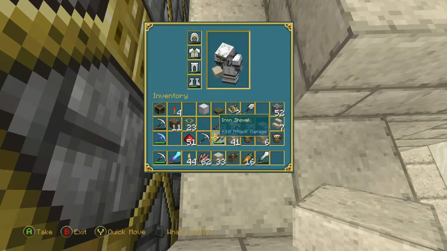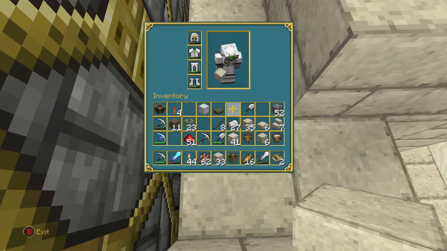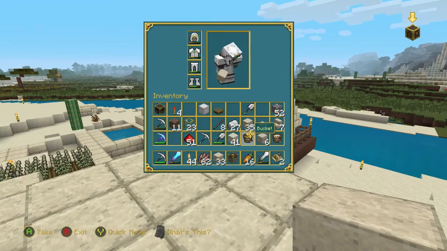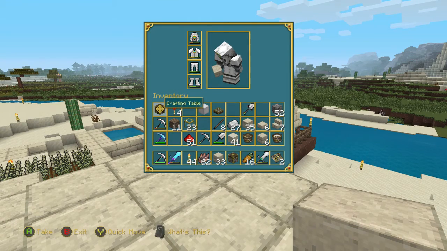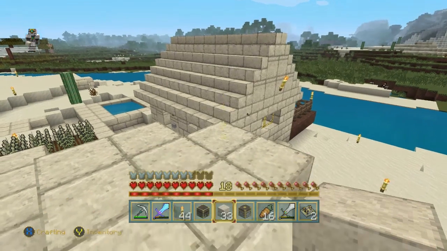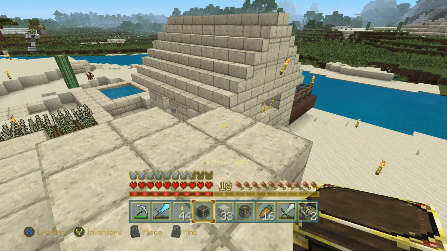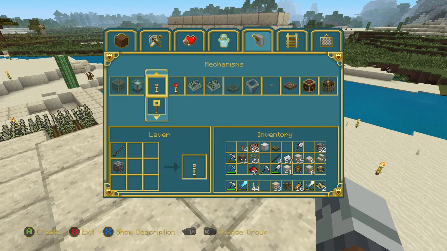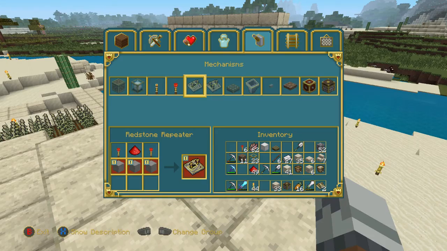Oh, you know what, I need some more repeaters. Let's see if I can craft some up here. I'll throw down a crafting bench. Oh, you know what? I think I need stone. Definitely need stone to make repeaters. And the reason that the repeater is not highlighted now is because I need some stone.